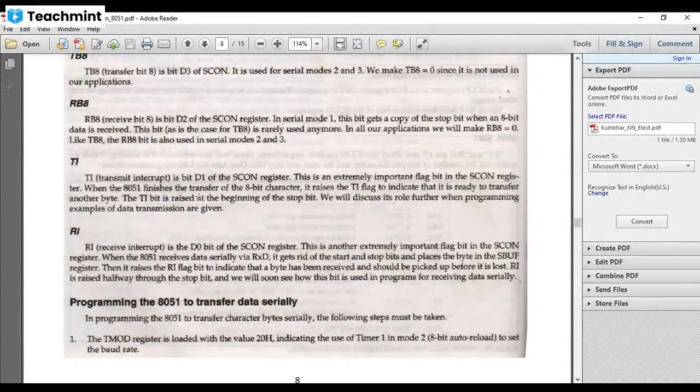When this TI flag is 1, it indicates that the data is already transmitted successfully, so the device is ready for the transmission of the next data. Automatically, when the next byte of data starts transmitting, it becomes 0, and after the successful transmission it is raised to 1 again.